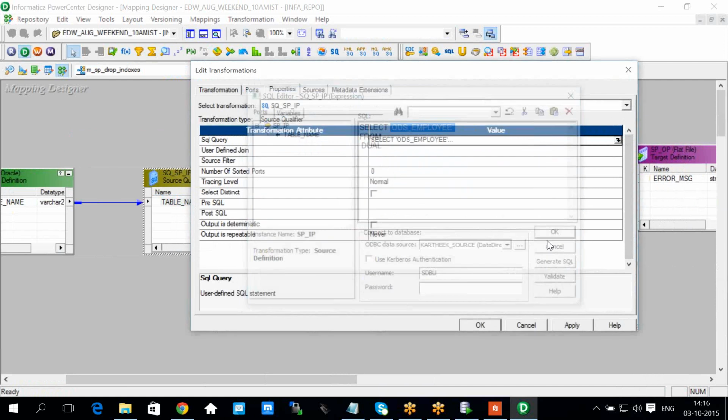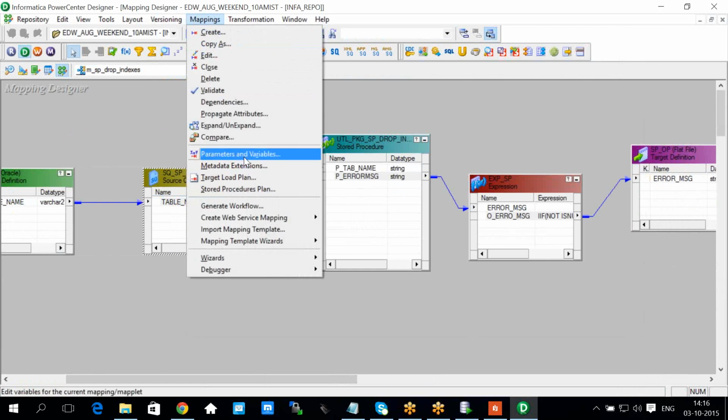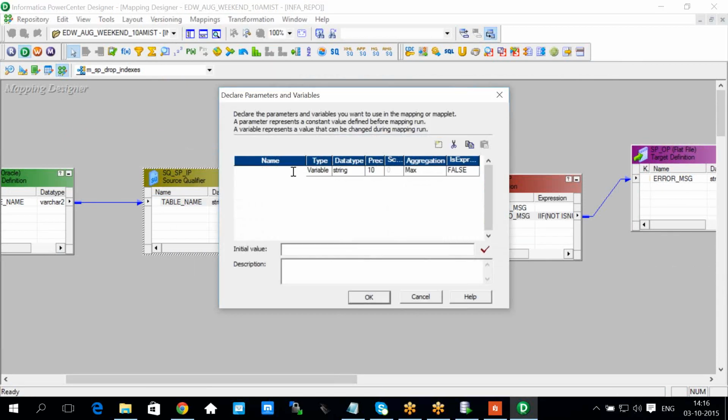Yes, I'll define a parameter and pass that parameter over here. I'll define one parameter which I call, let's say, tname, a string of 30, and I'm going to pass this table name there.